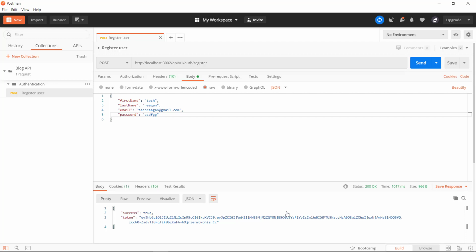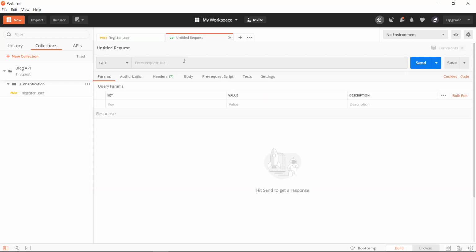So now we have created the register user, right? Now let's create another route for login. So we want to log in a user. So now I'll just press the plus button and I'll copy this one here. Just copy everything and I'll paste it down here.